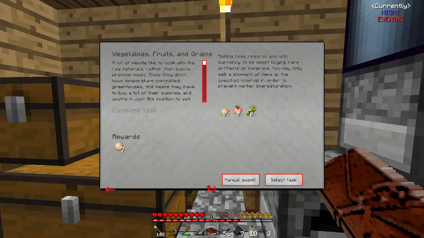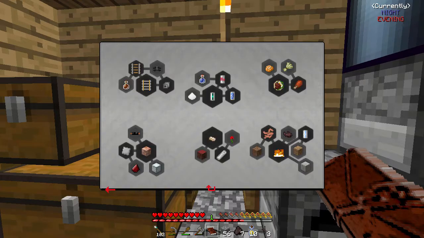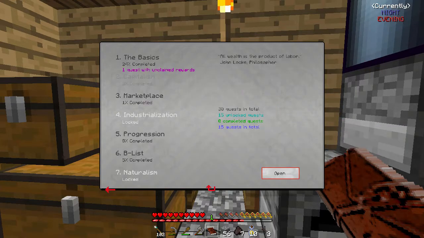A lot of people like to cook with raw materials rather than buying pre-made meals. They have to buy a lot of their supplies, and you're just in a position to sell them. So it looks like any sort of wheat, barley, anything like that, any sort of fruit, and then any sort of vegetable. So that's really cool.